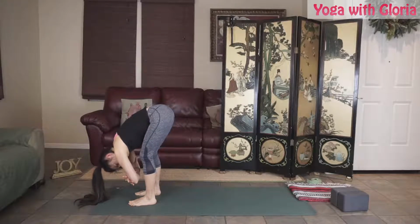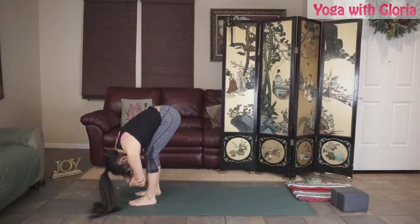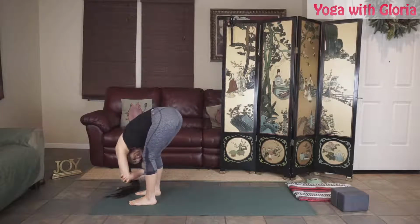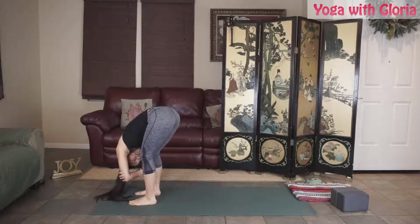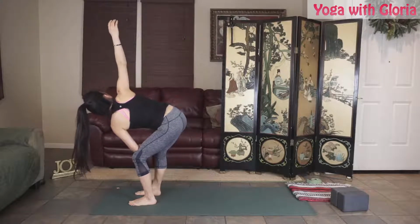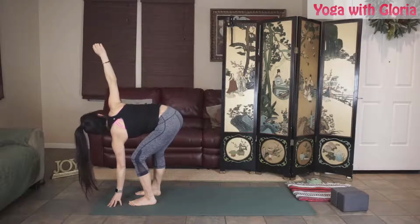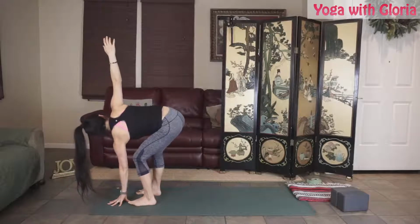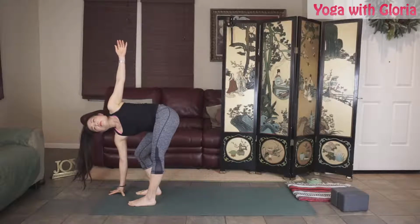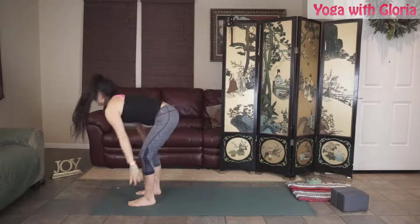And let's just go ahead and grab opposite elbows here. And we're going to go side to side. Little ragdoll. Get lift and lengthen. Bend your left knee, elbow over the thigh, and twist over to your right. Or you can keep your fingertips to the floor. Other side. And back to center. Let's come all the way up.